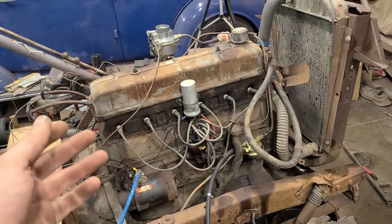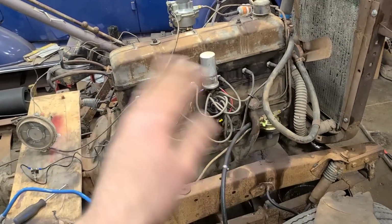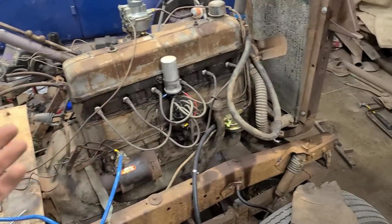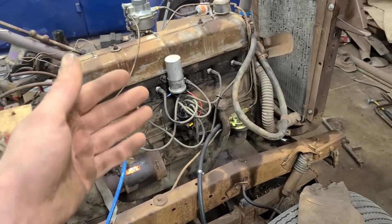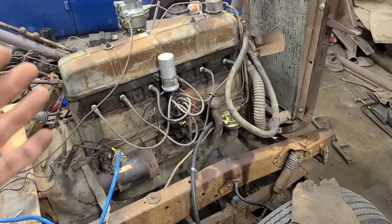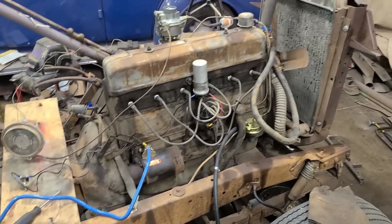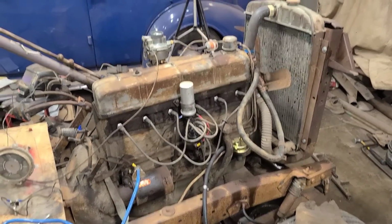Yesterday I started it again after the engine had cooled down, and it just fired up instantly. Same thing today, you saw on the video there, it just instantly fired up. So I think our issue again was just those plugs being fouled with all the oil I dumped in, plus there was no compression because the rings were all stuck. So it's all come back together wonderfully, and that's where we'll leave it on a high note here.